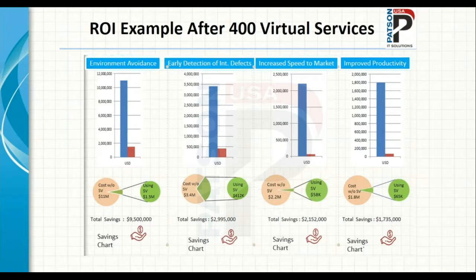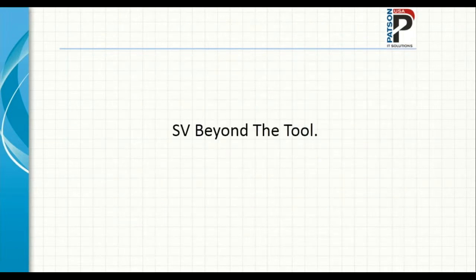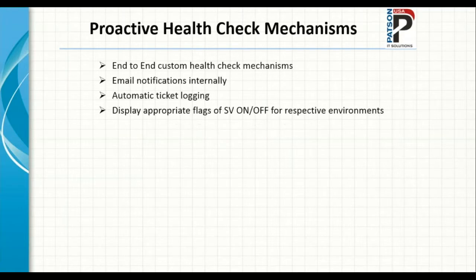This is a 1.5 year old slide. You can see the improved productivity is less, because this is where we got into hot water with our clients sometimes, because they were not really readily accepting of the fact that they were not really productive from the get-go. Since we became so successful at this particular client, that invited some spotlight and, I would say, media attention. So if there was something broken in an environment, and if that environment was using virtual services, they would first blame the virtual services team.